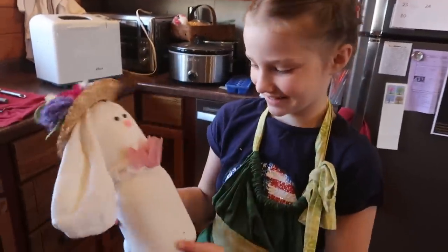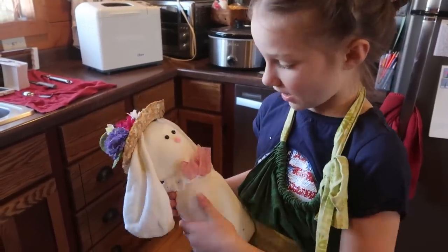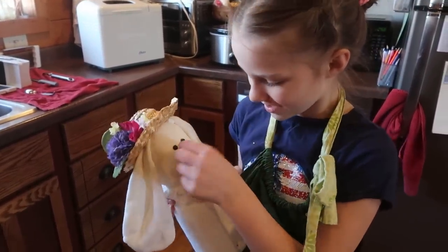Yes, that is adorable, isn't it? It's a jar to use for the body and the socks. Socks. It's kind of creepy.